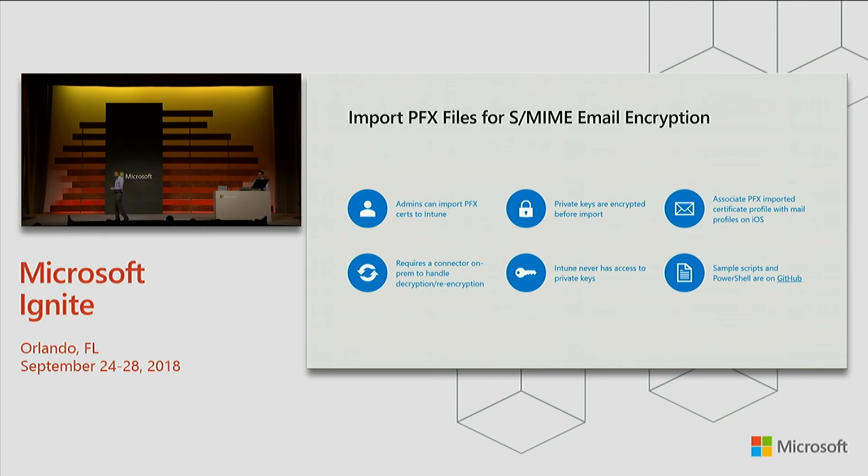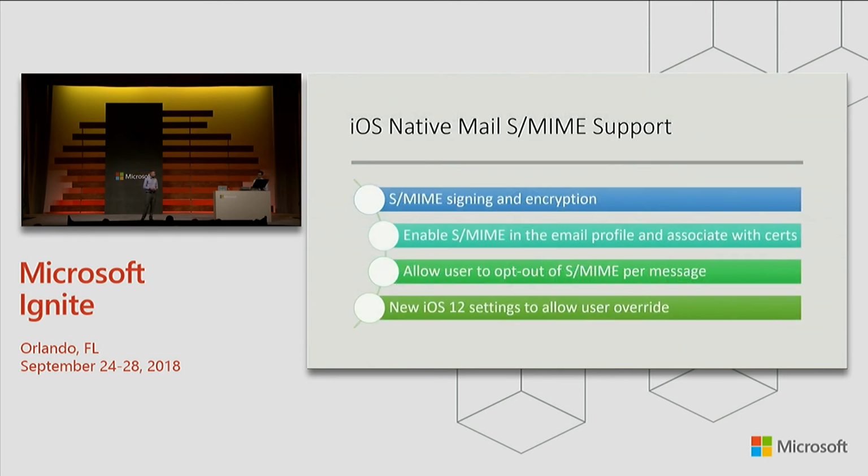We want to make sure that that's really clear and those are very secured. So that's kind of the first step here. With that, we're adding iOS native mail support. With the way that iOS works, when you push a managed email profile down to the device, the end user can't really change anything. It's a managed profile. That was pre-iOS 11.